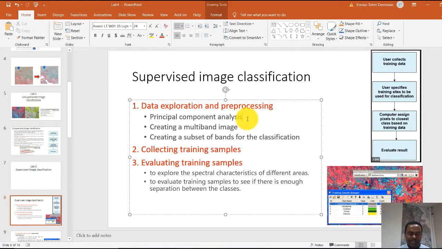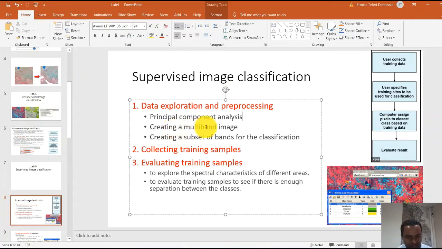You need to avoid the redundant information by running principal components. Only focusing on the primary 3 principal components can contain probably 97 or more than 90% of the variation in the whole satellite image. So you don't need to process 10 or 15 bands. You just focus on the most important non-redundant satellite bands for your processing. This will also reduce the computational time of your computer, and it will increase object discernibility.